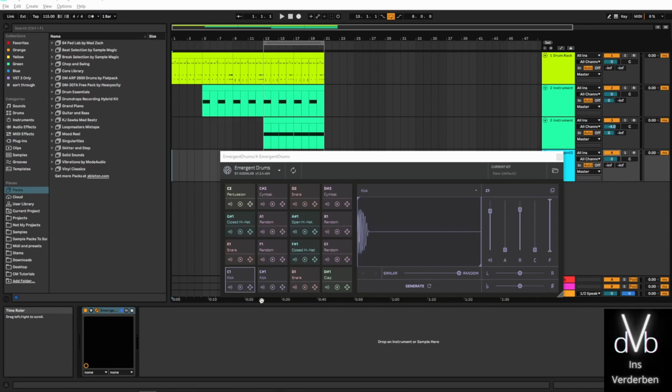It's now developed into a VST, which is a lot more useful. So it being AI generated means the sounds you're getting out of it will be pretty unique. It doesn't always mean good, but the cool thing about it is you can adjust the sound that you get and even generate a new sound based on the one that you've previously generated. So say if you didn't like that kick, but it was close, you can move that slider to similar, click generate, and it'll make a new one similar to that.